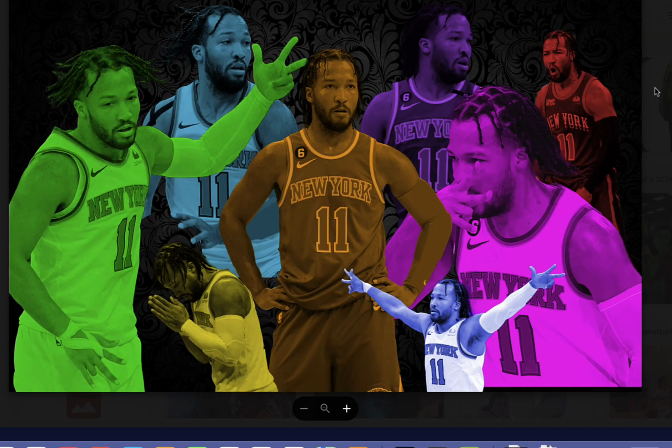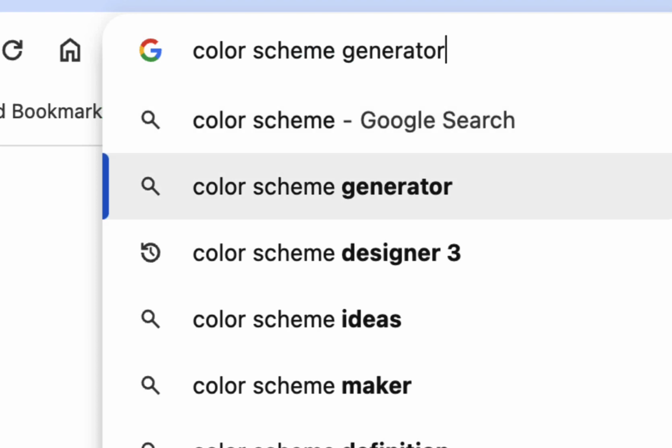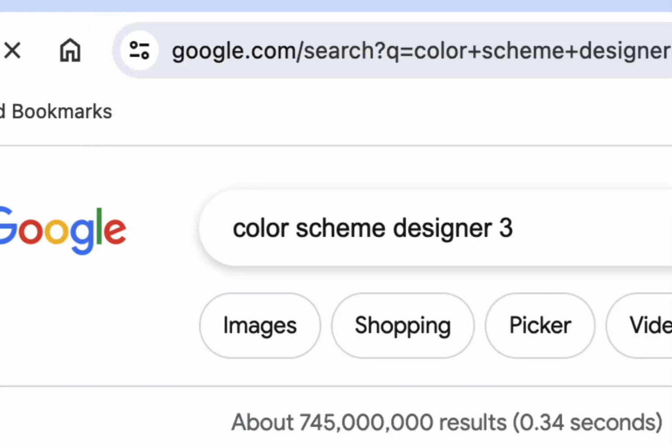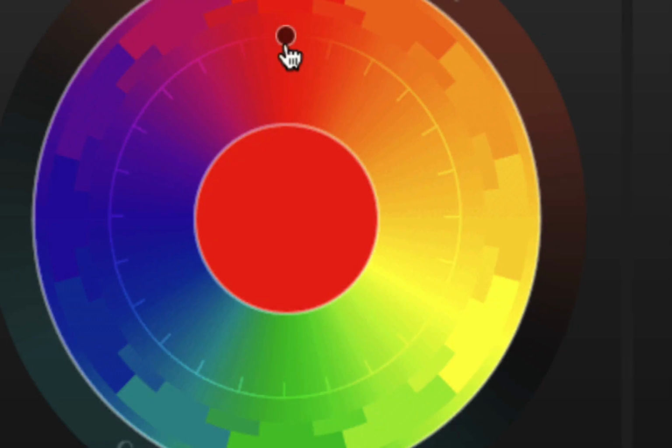So now, a minute ago, I was talking to you guys about color choice, right? Color selection when we were looking at Harris's and definitely Keith's. What are we going to do? So right now, Harris, who I appreciate, he's going to pay attention. In Google, you're going to go to Color Scheme Designer 3. So Josh, not yet, but in a moment. And we're going to open up that top link. And when we get there, we're going to see something that looks a little bit like this.